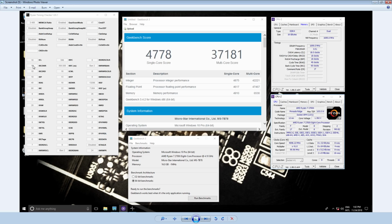It's at 18. It sucks, right? That's a pretty major problem. TRRDS and TRRDL, I tried to tighten them. They didn't like that. That wasn't stable. TFAW, same situation. TWR, more so.